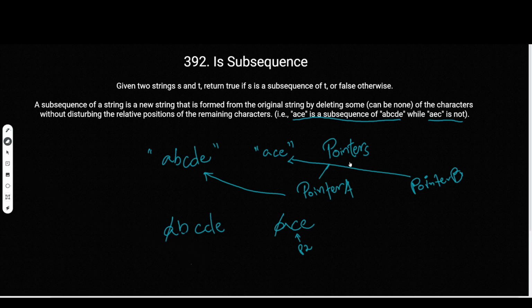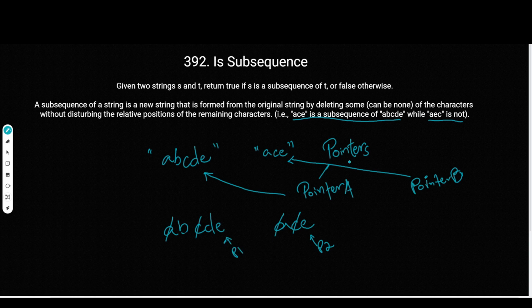So this pointer is actually going to keep moving. It will not actually stop at all. Pointer 1 keeps moving in all iterations, and it never stops. Again, we are going to match if C is found here. If both pointers' values match, then we are going to move both of the pointers ahead, and we are going to cut out C because we found C. Now this is not going to match, so we can move only this pointer ahead, and we can keep pointer 2 at the same position.